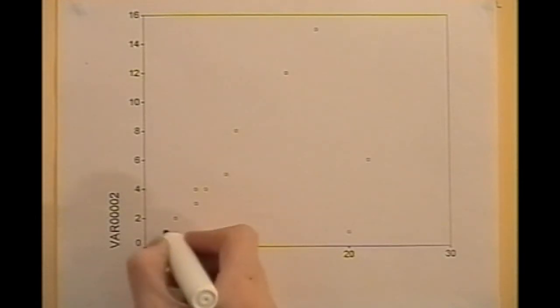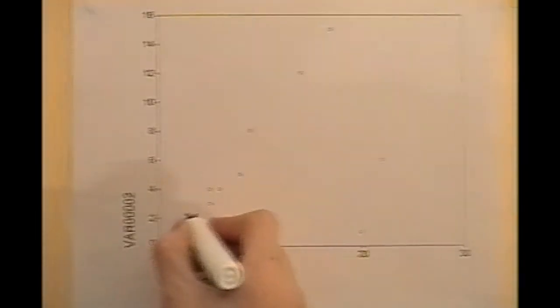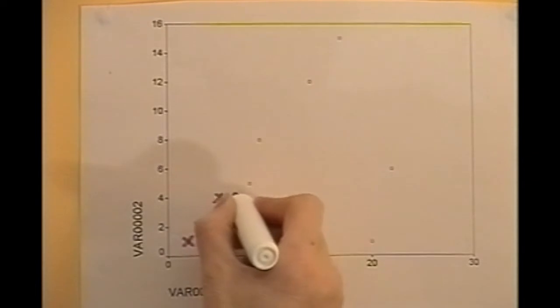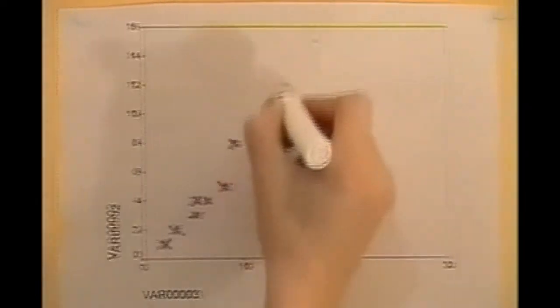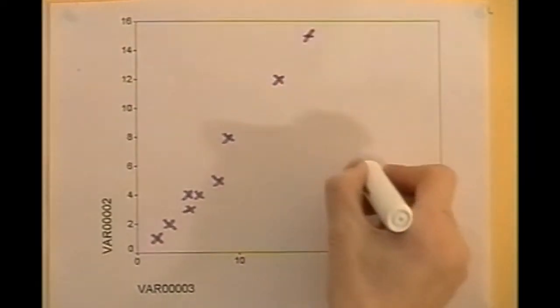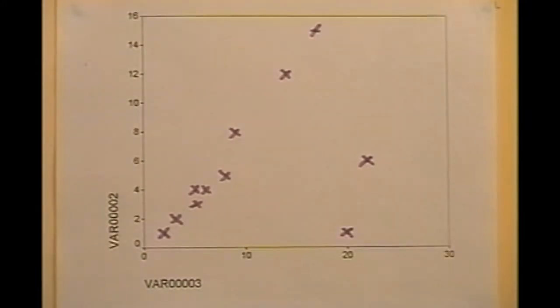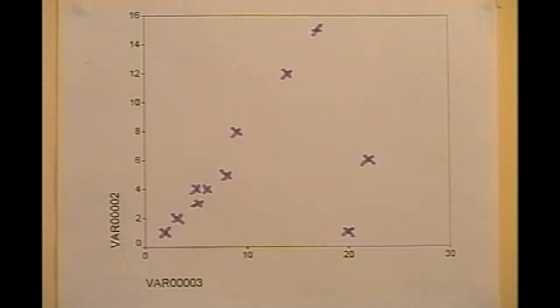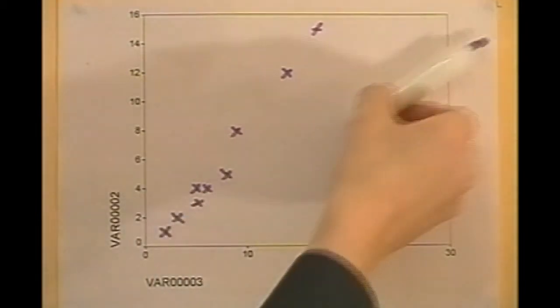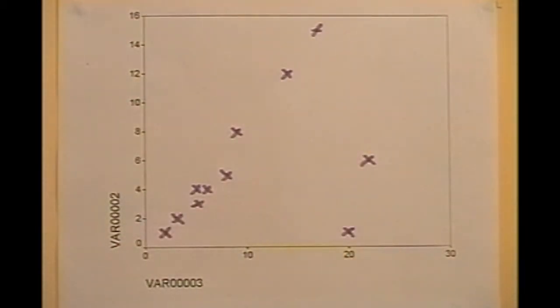Now I'm just going to mark on some data points on another graphic here. And this one's a little more confused than the last one we looked at. But my overall impression is that, okay, there's a bit of an exception here and here, but generally there seems to be a positive correlation.